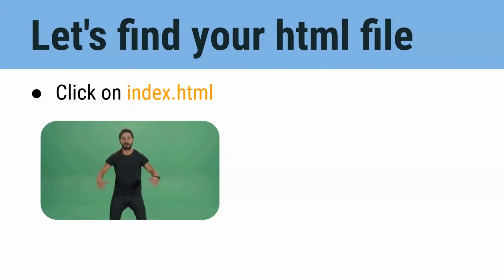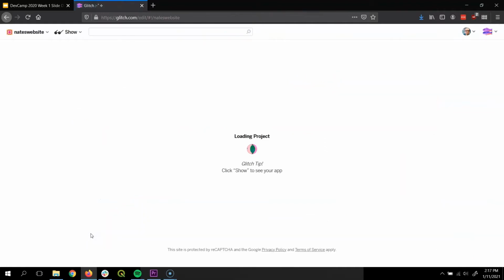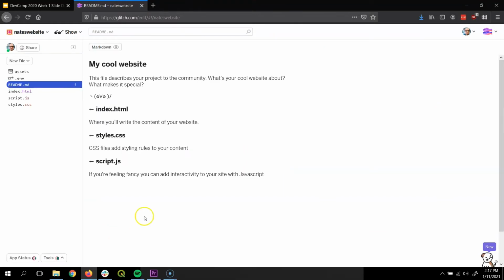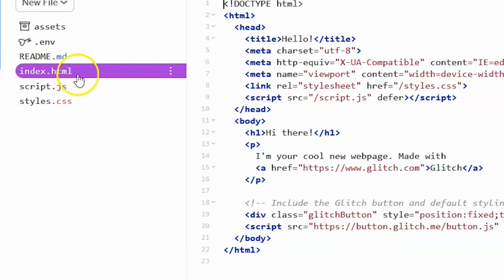That was neat. Now we're going to get into Glitch and start working with our own HTML files. In the last video, we created a new project, which started with 4 files. So log into Glitch, open up that project and find the index.html file. Go ahead and pause now if you need to. So here is our index.html.